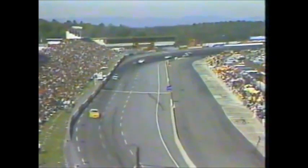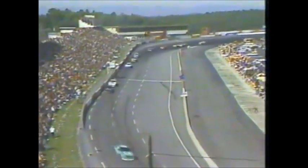Currently shown in the 5th position back behind them is Harry Gant, who is still hanging in there. Even though he had a little smoke early, it hasn't bothered him too much. He's about 2nd behind the 3rd and 4th place cars of Earnhardt and Rusty Wallace. Wallace has to be pumped up, Ned. Coming off a performance a week ago at Charlotte Motor Speedway, Wallace lost a couple of laps, had tremendous frustrations early on with several unscheduled pit stops. He was at least 2 laps down, an agonizing lap-by-lap battle back to the front. In fact, Rusty Wallace made 17 pit stops in that 500-mile event.